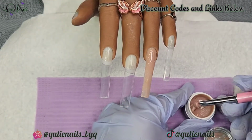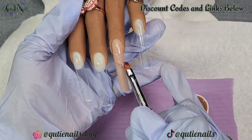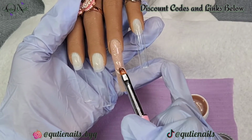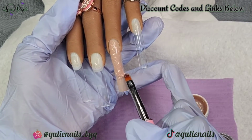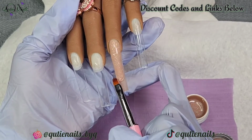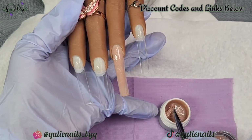So I'm just basically going to go ahead and build up this nail with this color, just build up the color on this nail, and then I'm gonna cure it for 60 seconds. Because it was super cold in my room, this gel was thicker than normal, which is fine. I like it like this. I can work with it runny, I can work with it in a pretty thick consistency. It really doesn't matter to me. I can work with either one. I just know how fast or how slow and how much time I have.